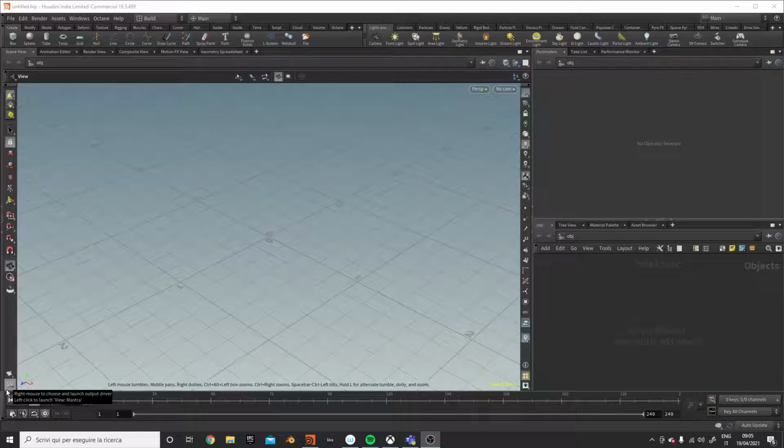Basically, you should already know which kind of procedure you need to get a Pyro simulation. I suggest, if you really want to understand the workflow and learn amazing tools and procedures to get great Pyro simulation, Rebelway has a fantastic course that is a masterclass for explosions.